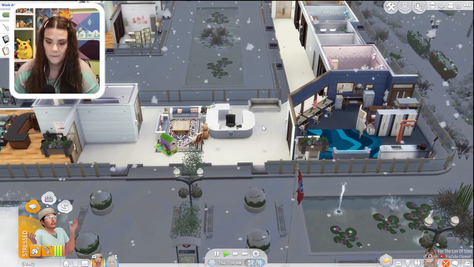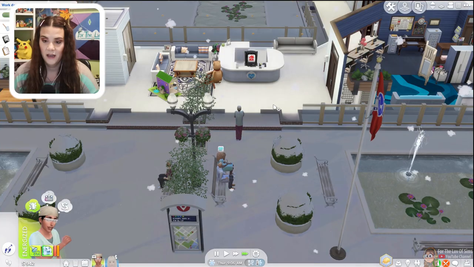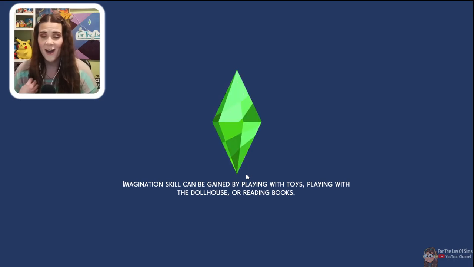Here, Charles, go inside. House call. Someone has called the hospital asking for a doctor to come to their house for help. Select the front desk to travel to the house call. Oh, that's exciting. Go to house call. There we go. Are you sure you want to send your Sim to a house call? It will transport them to another lot. Yes. Oh, yay, we get to do a house call.